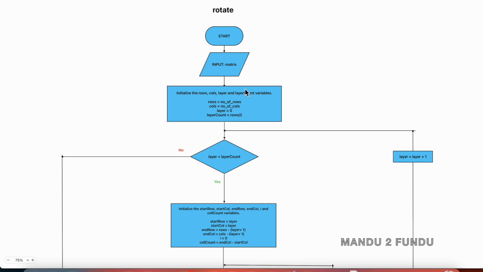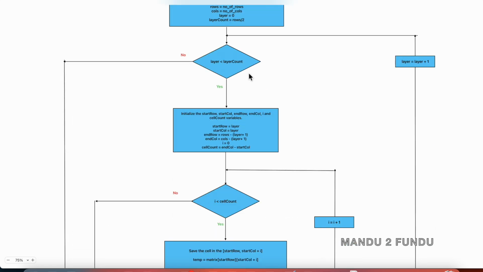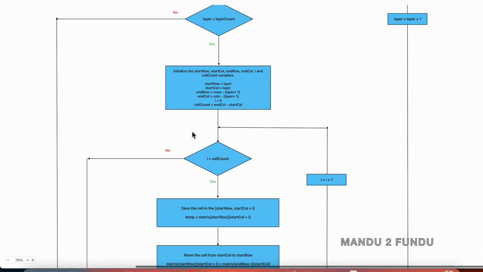Okay, so once this is done, next we enter the outer loop which processes the cells layer by layer. So first we check whether the layer is less than layer count. If so, we enter the body, and there we compute the start row, start column, end row, end column, and the cell count variables for that particular layer.